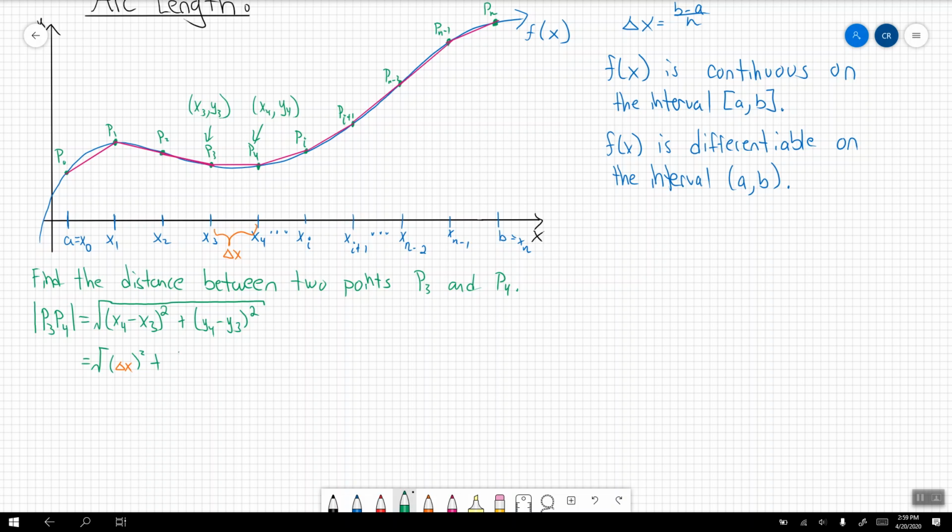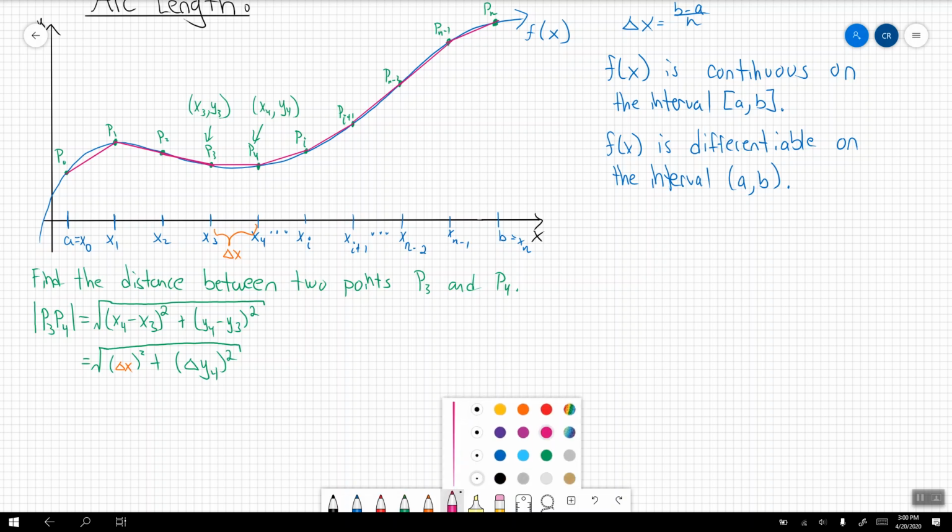All right. So I'm going to substitute here delta y, because this is going to be some change in the y values. If it's going to be some change in the y values, then I want to hold on to that. I'm just going to call this delta y sub 4, and that's going to be squared, just like that. All right, and there's a reason why I want to do this. I'm going to go on a little side note over here on the right-hand side, and the reason I want to do that is because of this.